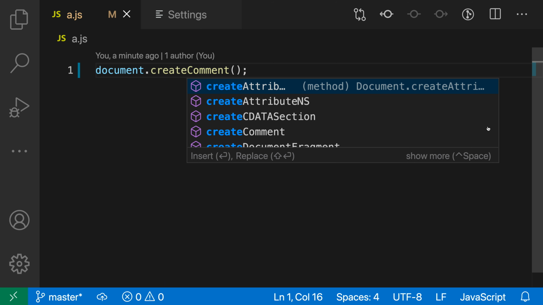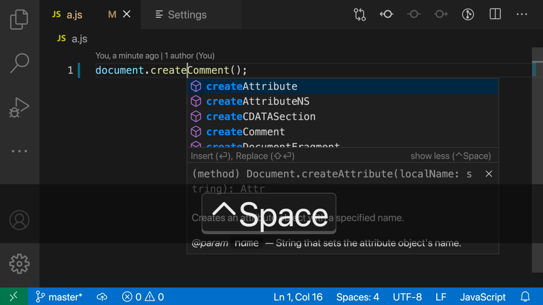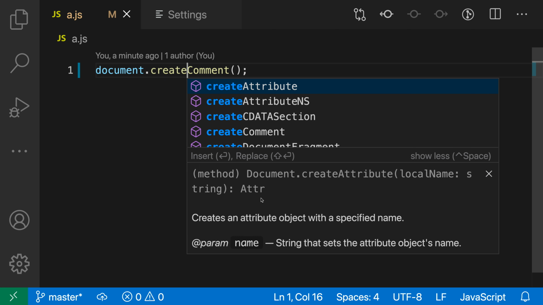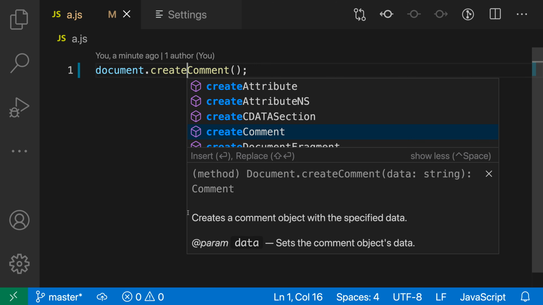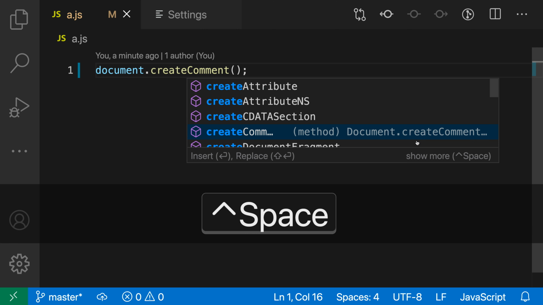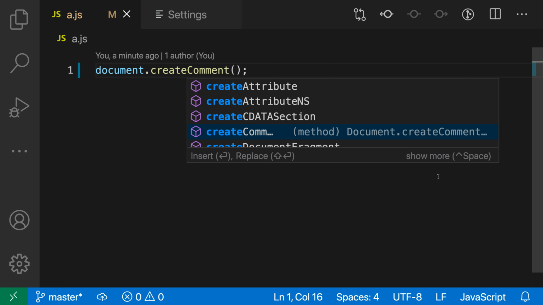Over here on the right-hand side, for example, you can see it's saying show more and then a key binding. So that is saying Control Space here. And that is indicating if I press Control Space, so I'll just do Control Space here, I will actually see additional documentation about the current suggestion. And as I scroll through the suggestion list here, you can see that that documentation is being updated. So it's just kind of a hint to say, hey, if you press Control Space, you can see this documentation. If you then press Control Space again, it will say show less and it will hide that documentation. So I'll just do Control Space again. Again, just kind of a helpful hint, especially when you're newer to VS Code.